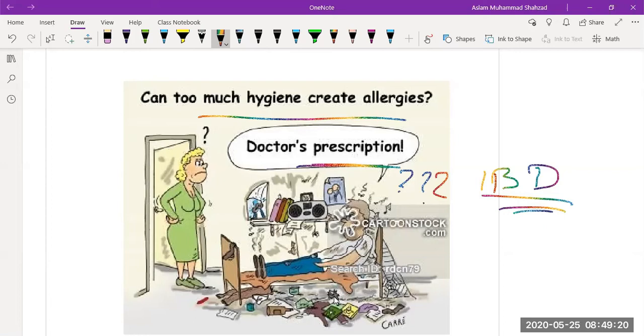But again, in the current scenario of COVID-19, you cannot expose yourself to microorganisms now, why? Because COVID-19 is more dangerous and deadly. If you are exposed to microorganisms like this, maybe you fall into more severe illness. So that is why it is very, very important.